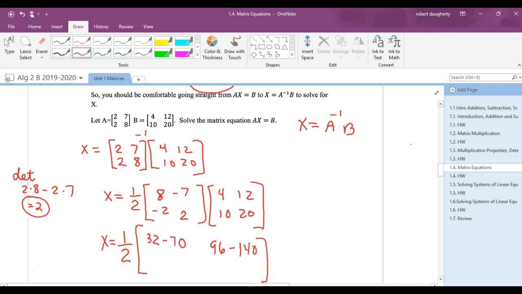Okay. -2 times 4, what number is that? -2 times 4, -8. -8 plus 20. And then second row, second column, that's -24 plus 40. Am I going too fast? You got it? Yes. Oh, you're stretching? Okay, that's fine.